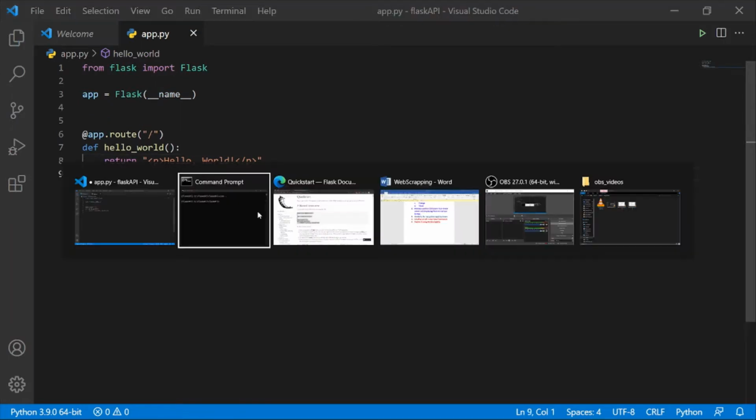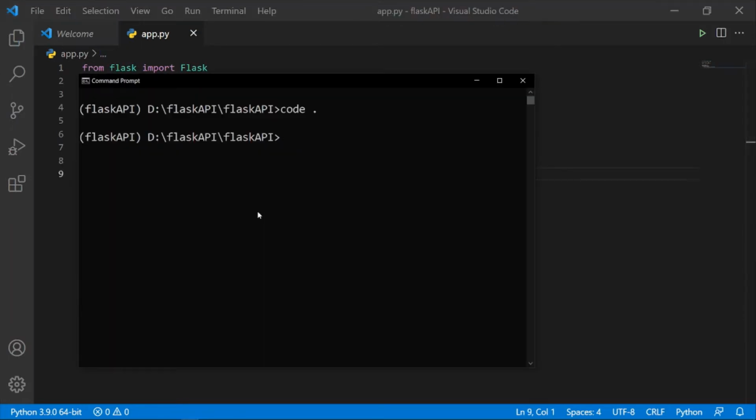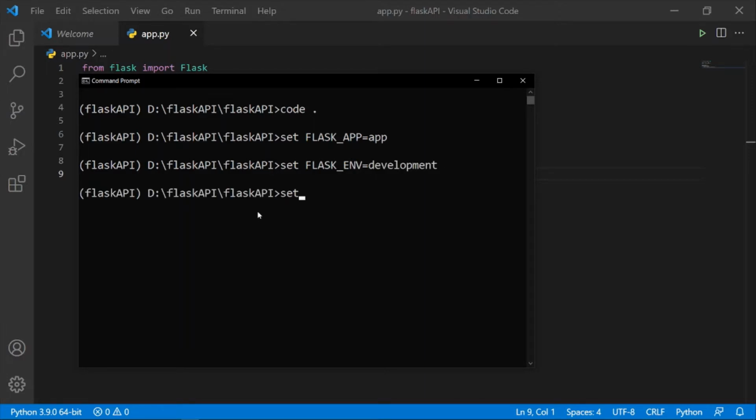Before running this code, we have to make some changes. We want to set the Flask app as app, as well as set the debug mode to true.